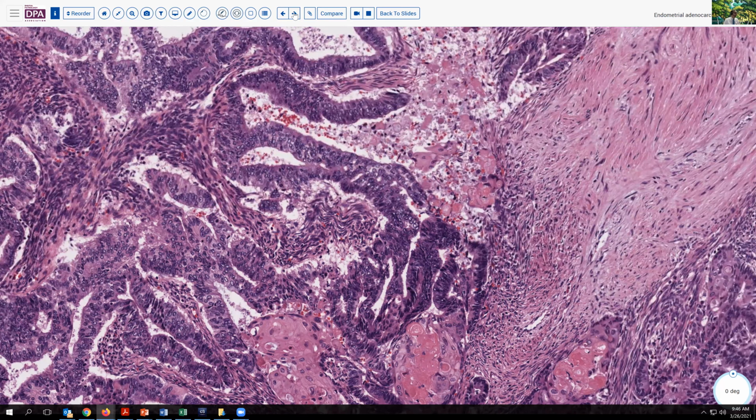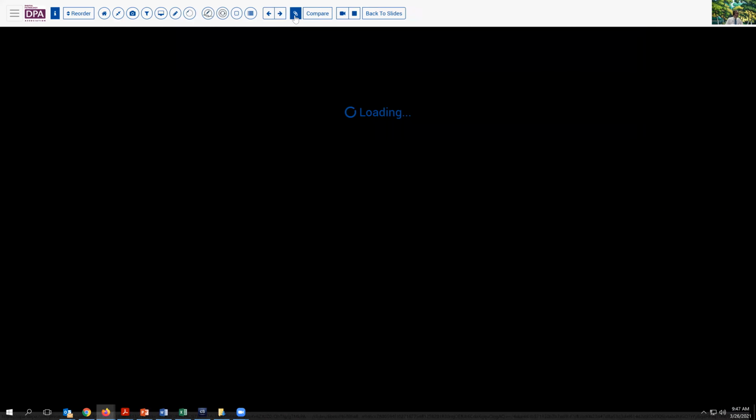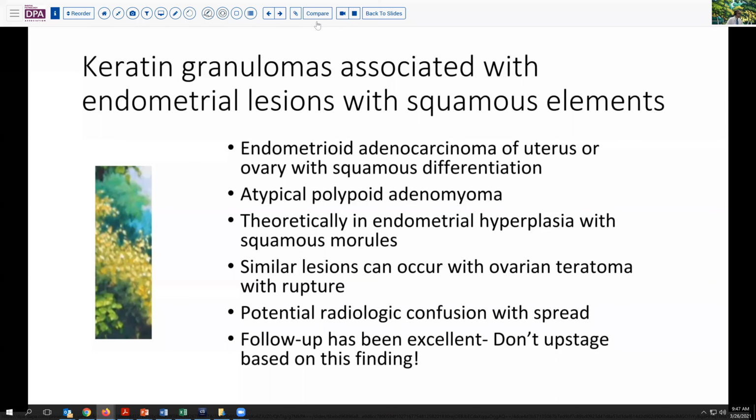And we'll show you one higher magnification view of one of these, this is in the endometrial cavity, showing the nice keratin squamous differentiation with these keratin pearls with loss of cellularity, loss of viable nuclear material, and you see the process going on here. So how do we explain this? What's going on here? Well, in fact, this is something that has been described for some years.